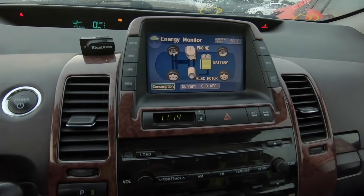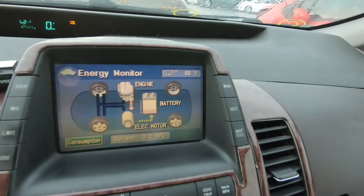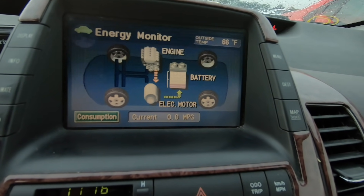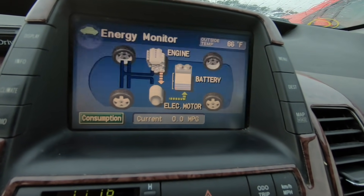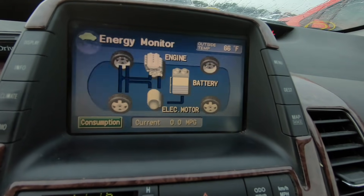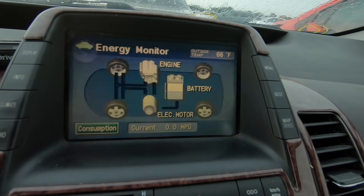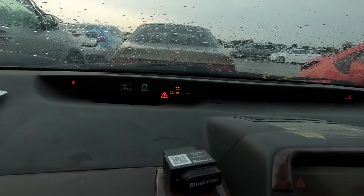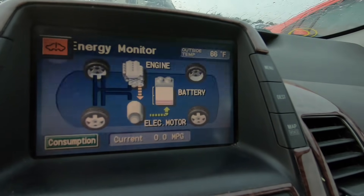The auction starts in 45 minutes so I've got to make a decision soon. Just a couple minutes after talking, the battery went from fully charged green down to two bars out of nowhere — and it's been sitting here charging the whole time. I've got a feeling that battery pack is probably bad. It's going to need some work. The car just turned off because it's trying to operate on the battery pack alone. There's the red triangle of death — check engine light, maintenance required — all that stuff has come back on. It's charging but the battery is dying.